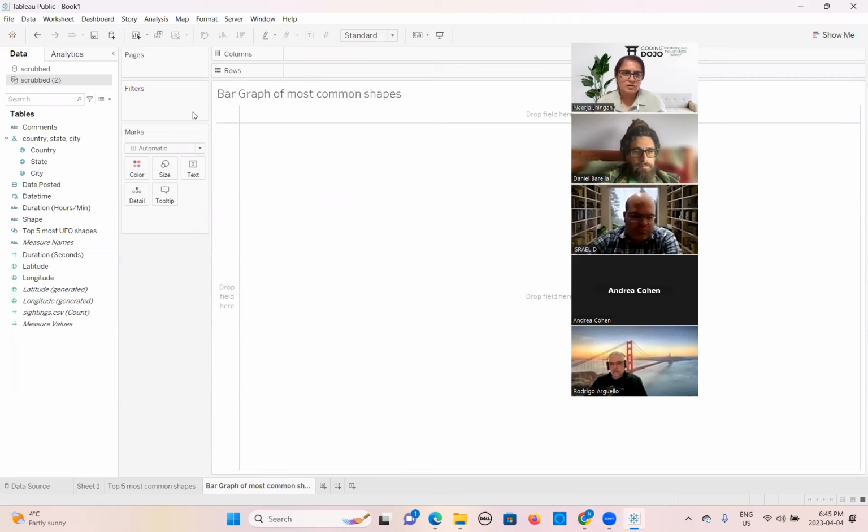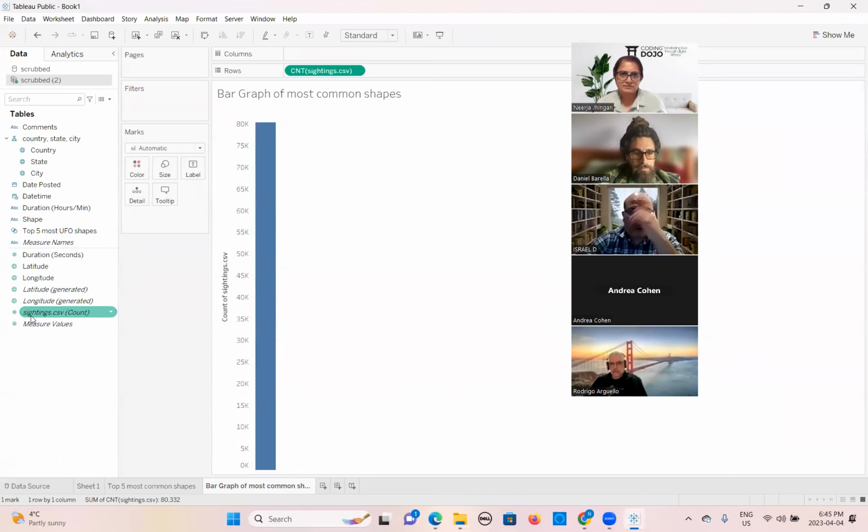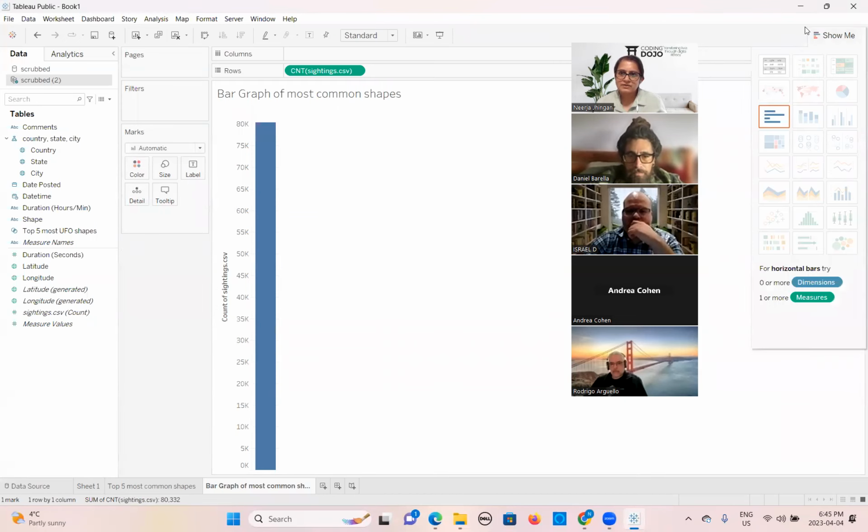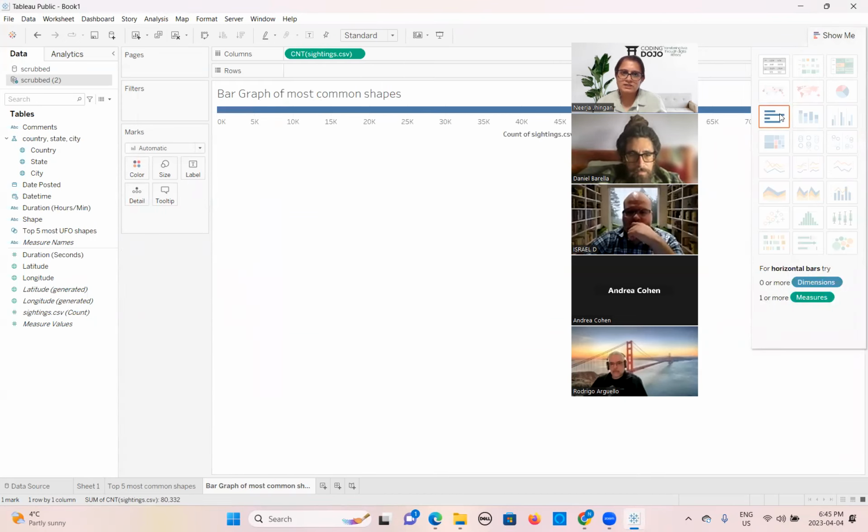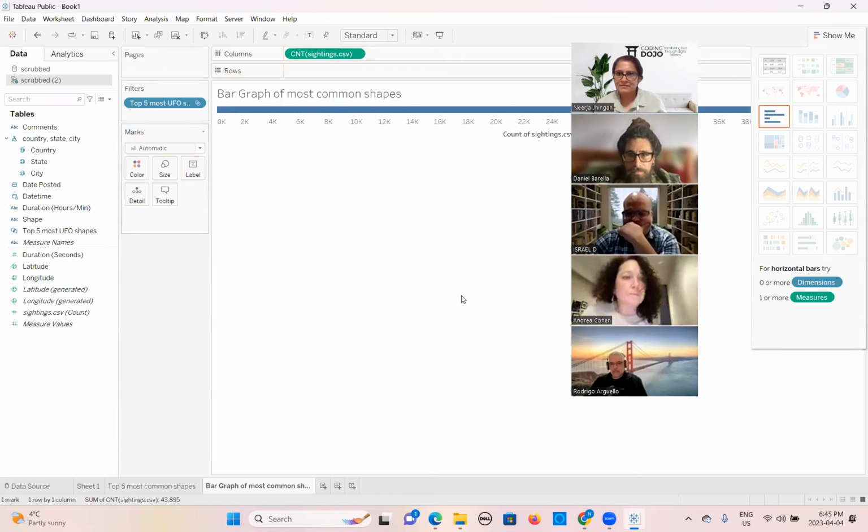Okay. So now we will double click again on the number of sightings. Okay. Here. Right. Now, if you want to show it on the basis of these with the graph, right? Right now, this is a single dimension, right? Now we want to show the top 5 most common shapes only. So what we will do? We can add this here. Okay.